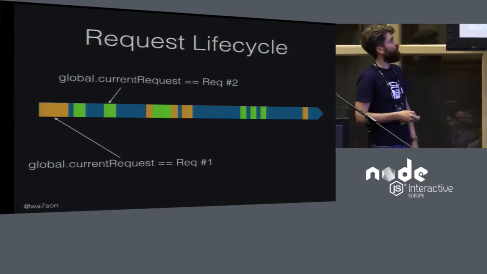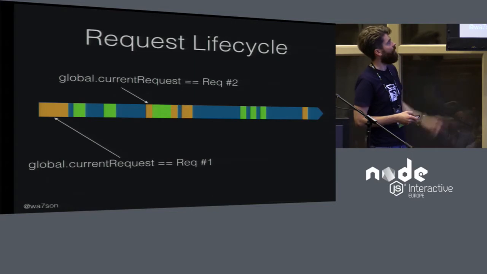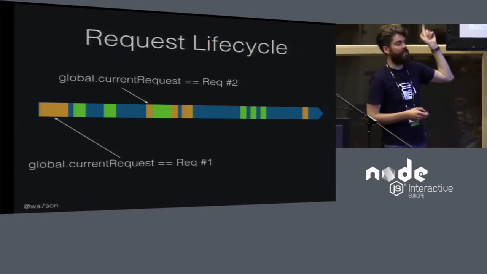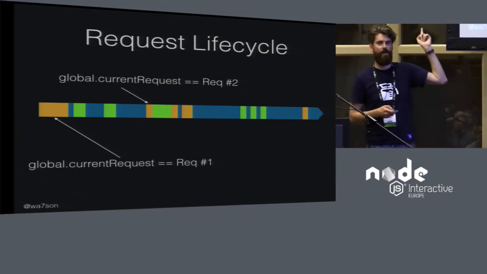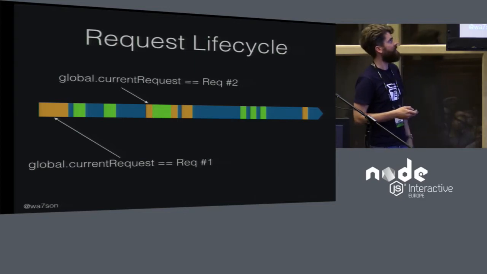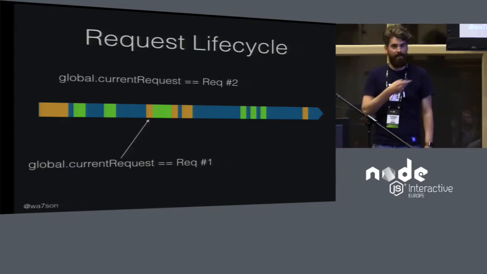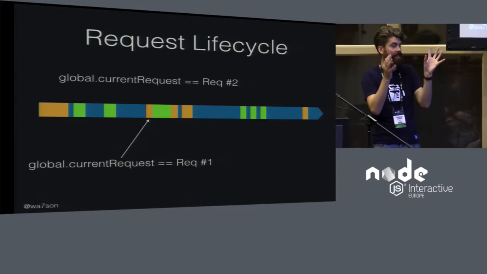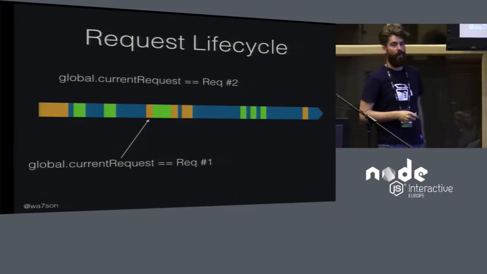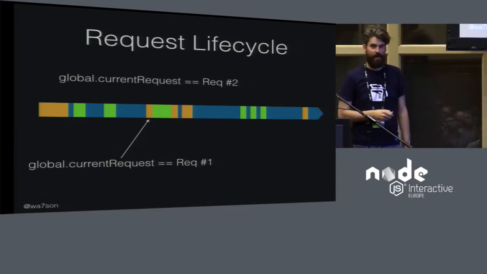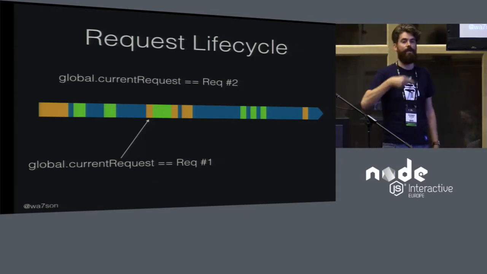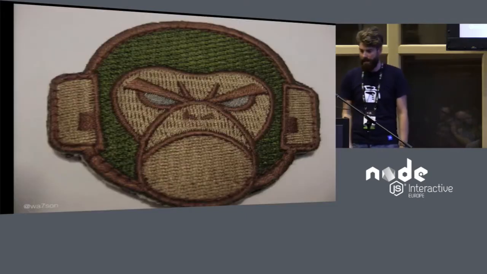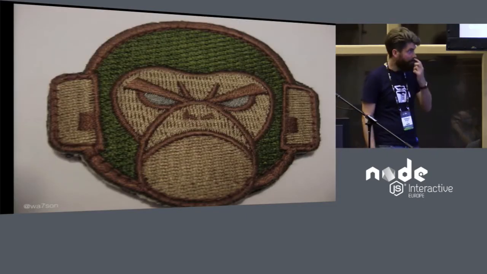And then, OK, this is cool because it's still the same request. And oh, no, now it's actually running the code from the previous request, but it's still pointing to the new request. So you'll get weird things happening. So that's not good. What we want to do is we want to have this happening in some magic way. We want to have current requests point to the correct request based on the code that's currently executing in this thread. So there is a way to fix this.